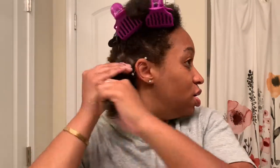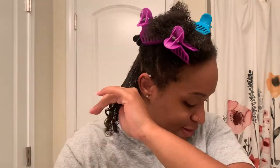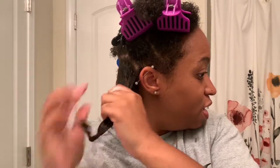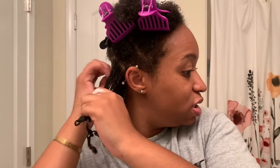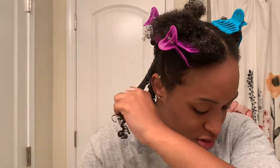I start my product on my edges, of course, just to make sure that my edges lay flat. And then I go in with my gel down the shaft of my hair, making sure to get the ends, smoothing it in. Frizzing is going on over here. So this section here is a little big, so smooth all the way down and then I let go.